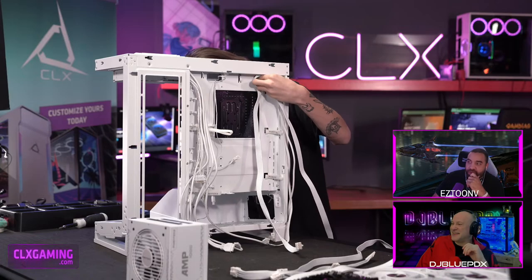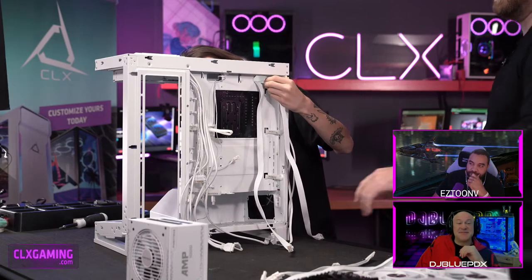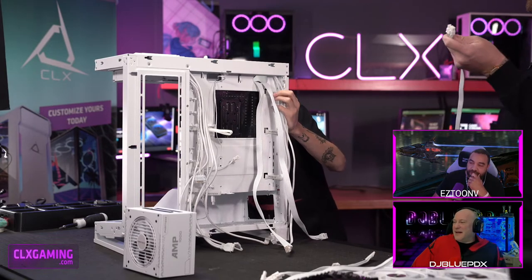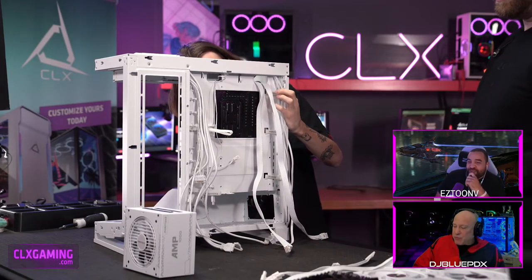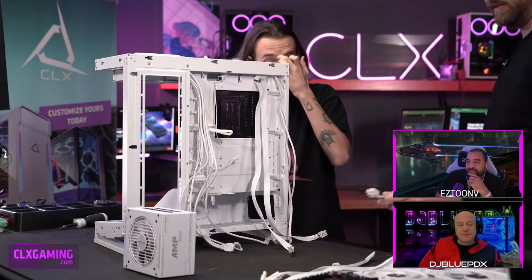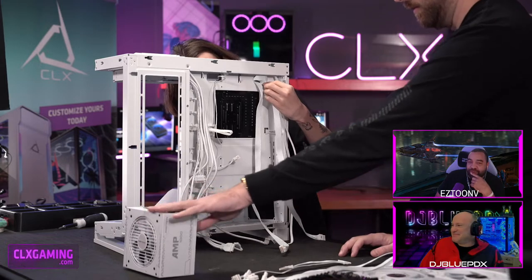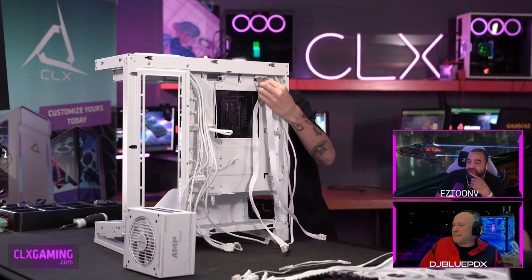One of the things I'll date myself on this, but I always find impressive is that it is very small for 1,000 watts. That is tiny for a 1,000 watt power supply. I remember them being significantly larger, and you were always dealing with the fact that even though you had black cables at the ends, you'd get the yellow, green, blue. And I was like, why can't they just give me all black cables or all white cables or all whatever color? And it's awesome that Fantex kind of gets that.